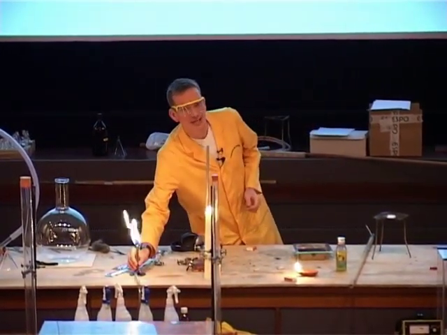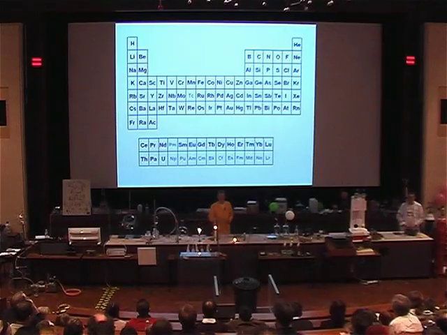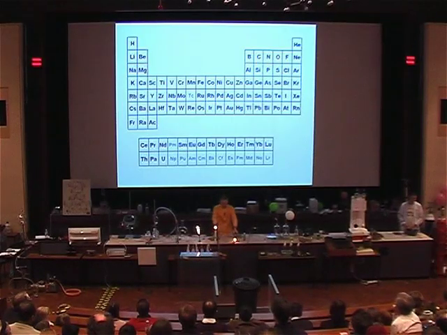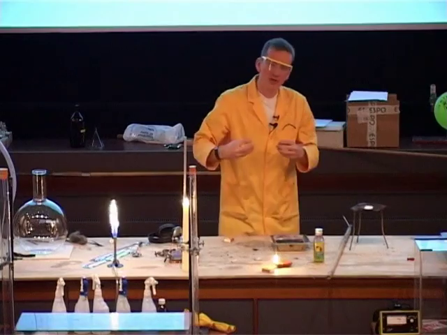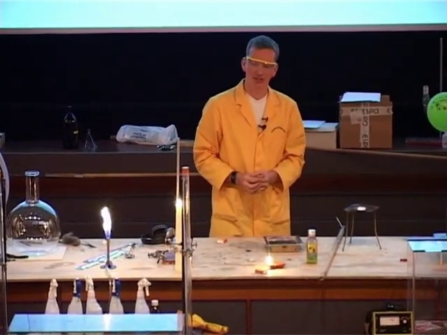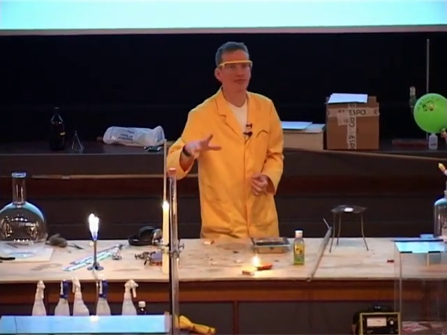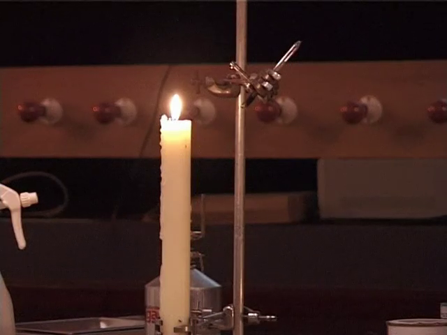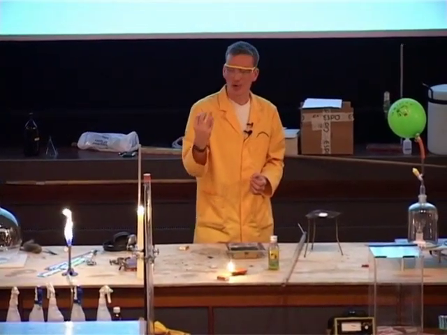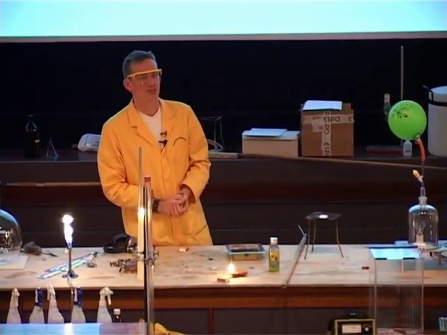Actually, all of these have something in common. This one is clearly burning a gas. It's the gas burning with the oxygen from the air. But these two are also gases. So the olive oil, first of all, has to vaporize and turn into gas before it can burn. Even the candle here, first of all, it liquefies and there's some molten candle wax on the top, and then that has to vaporize to form a gas, and that gas is the thing that's burning.